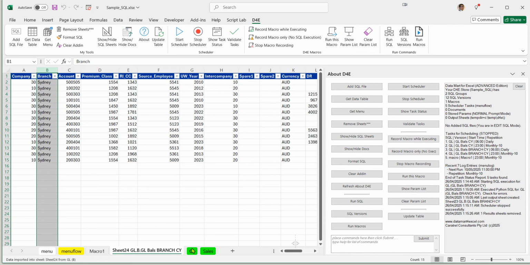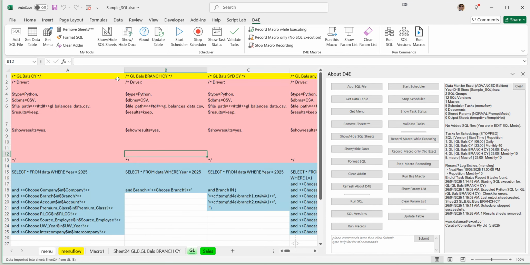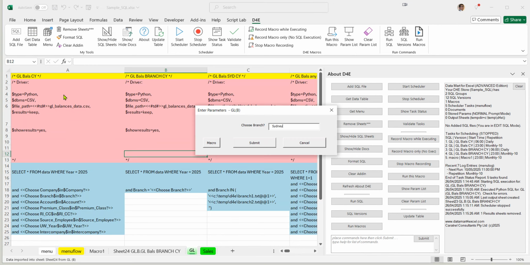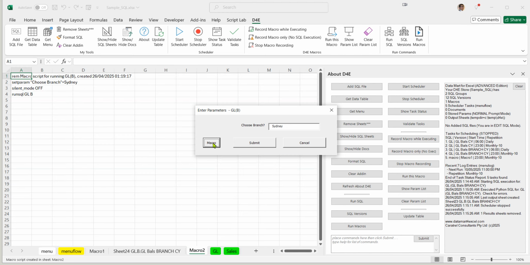If we were to execute it again, we can see that we could change it into something like Perth, or let's look at something else. It can be combined with the macro facilities by clicking on macro, and let's have a look at what happens.